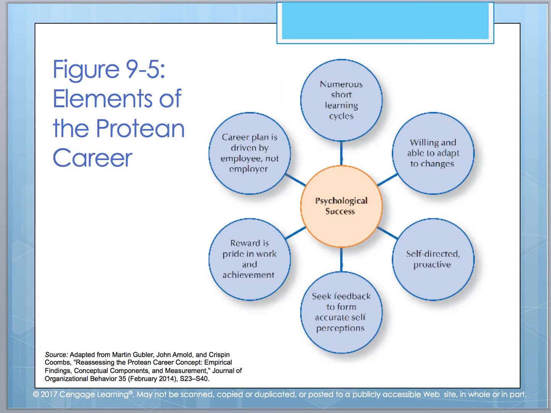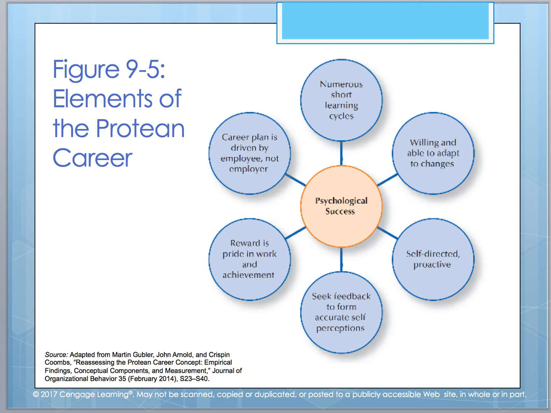Figure 9.5 is looking at the elements of the protean career. There's a psychological success that is the focus, and you're having to make sure that there's some self-directed and proactive elements, that there's a willingness and ableness to adapt to change, that you're seeking feedback to form accurate self-perceptions, that reward is pride in your work and achievement, that there are numerous short learning cycles.